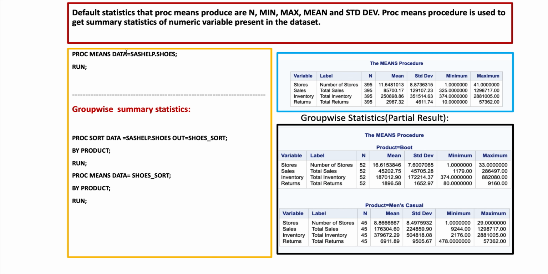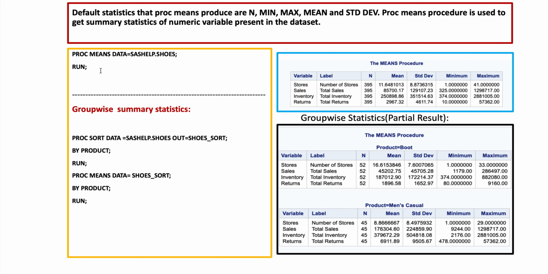To explain this question, a dataset is taken from the SAS help library. We use the proc means procedure here: proc means data=sashelp.shoes; run. In this code, we have not applied any option or any other statement. Simply we have used the proc means procedure. In such a scenario, it will create a report or result with the default values.